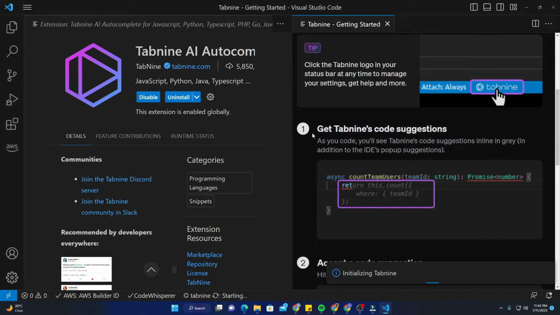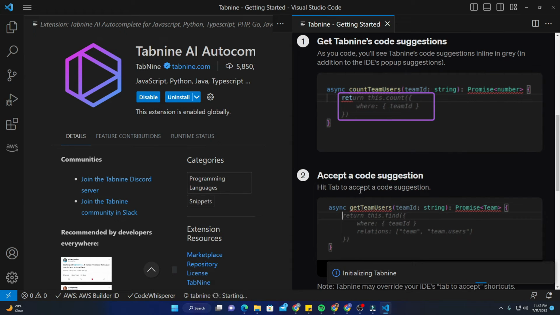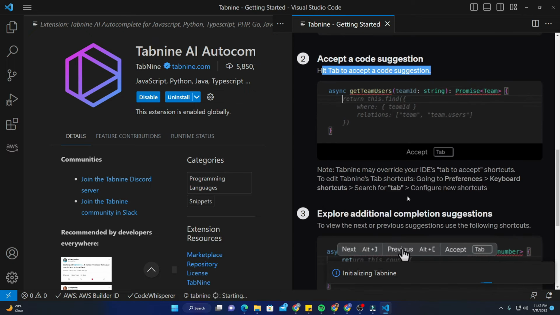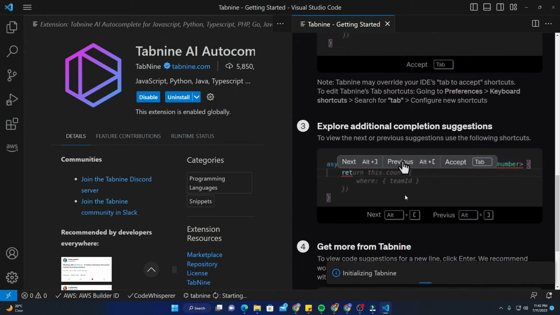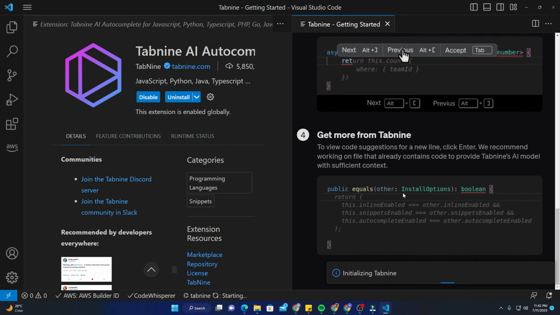As you code, you will see Tabnine's code suggestions inline in gray. You need to hit tab to accept a code suggestion, just like in AWS CodeWhisperer. We will see them in more detail when we will be coding inside of Tabnine.